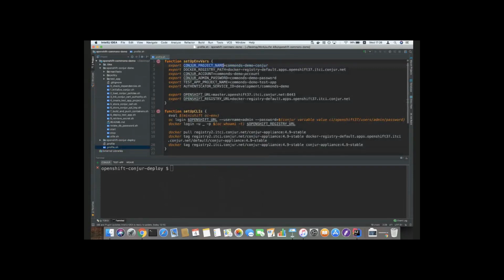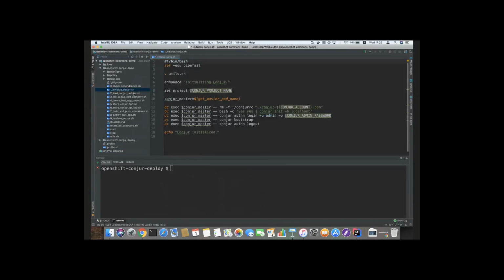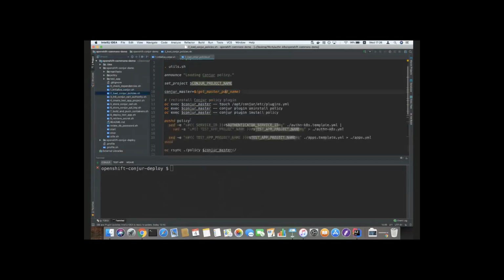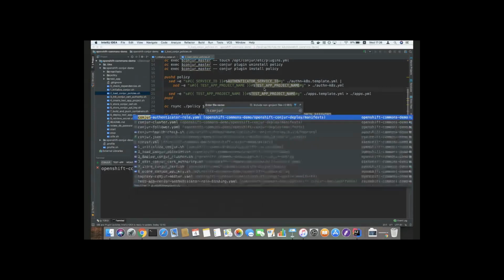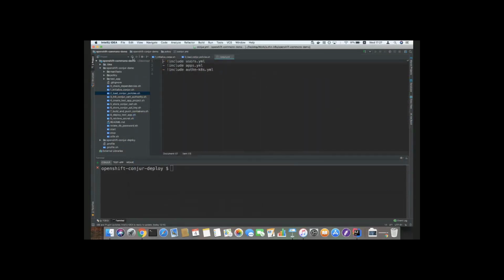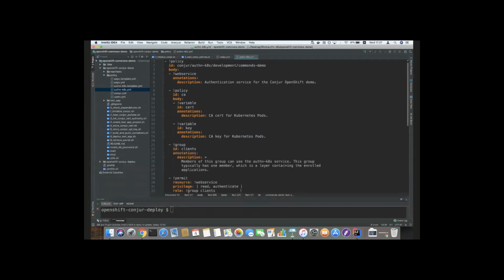So this is where this repository comes in, which is OpenShift Conjur demo, and it makes use of, I guess, similar environment variables. Once again, it needs to know the Conjur project name in order to be able to generate the URL, etc. So we initialize Conjur, which just makes sure that we're able to log in. So we have admin credentials, which allow us to load all the policy that we need to. We go to the second step, we load some policy, and this is just the workflow from a Conjur standpoint, right? We have a CLI that allows you to load policy. The policy is in YAML. So you just run conjur load policy with the particular YAML file, which I can show over here. And actually, I'm going to dive into one of these just for a moment to show what's happening.